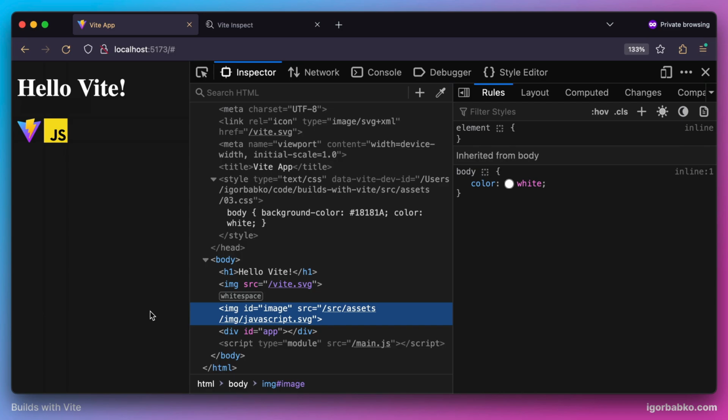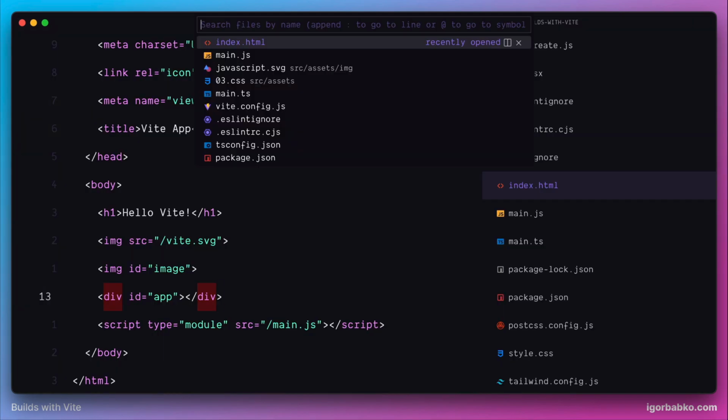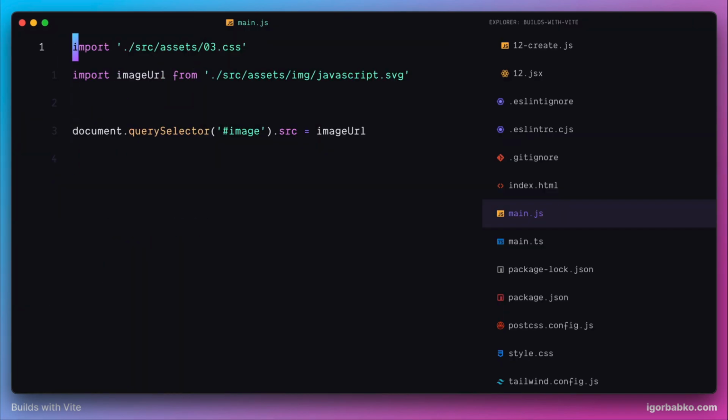And just to avoid always mentioning the whole path whenever we need to import some module, Vite allows us to define so-called path aliases, by using which we can drastically shorten our import path. So let's just apply path aliases for these two imports. As an alias, I'm going to use the @ sign. And soon we're going to map this character to point to the source assets folder.